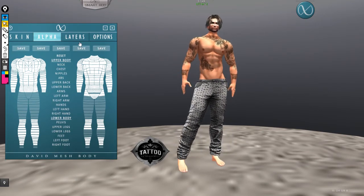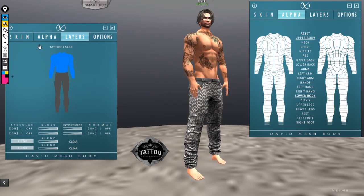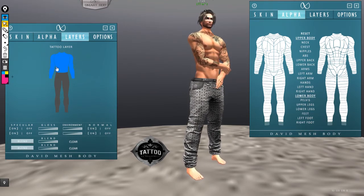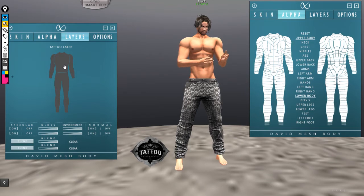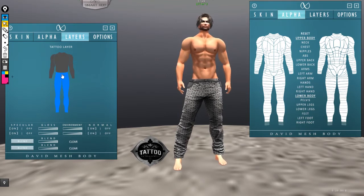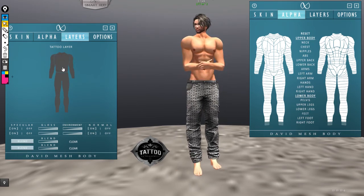Moving on to the layers, and as you can see, I'm wearing the tattoo layers. She only has made the tattoo layer available in here. You don't see the clothing or underwear layers, so it's only the tattoo layer. You can simply press that to hide the tattoo or to remove it, but it's still there, visible if you click it once back. So it should bring back the tattoo. Oh, it's also a glitch here that it should only get back the tattoo to hide or reappear again, but this obviously cleared the area, so I'm going to try to apply the tattoo again.